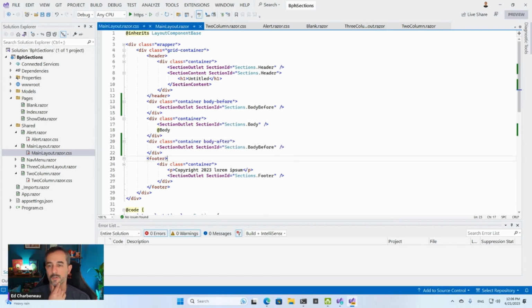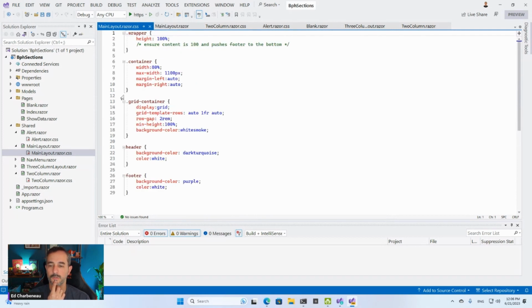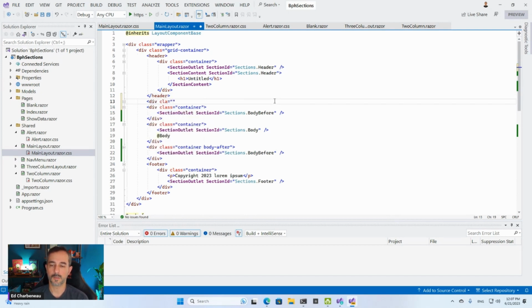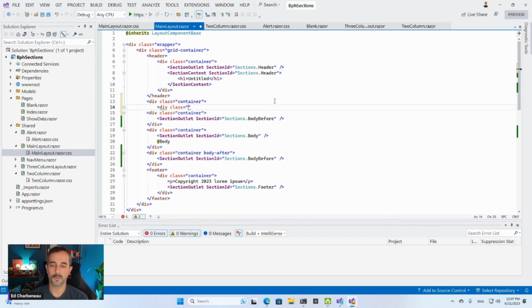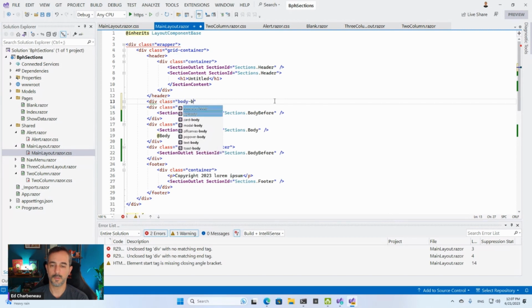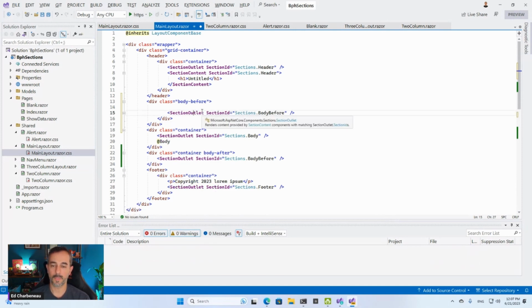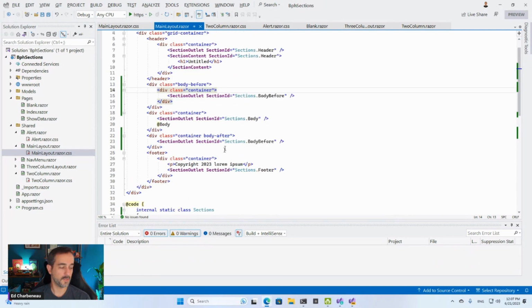We could actually individually color those if we wanted to. Since they're containers, they will get the 80% width of, oh, actually, I messed that up. They need a container. This needs to be outside the container. Class body before. So we'd wrap this around it. Wrap it around any container, and it's going to go edge to edge. But it works exactly like container fluid would in Bootstrap, I guess. Basically coded up the same way that it would be in Bootstrap.